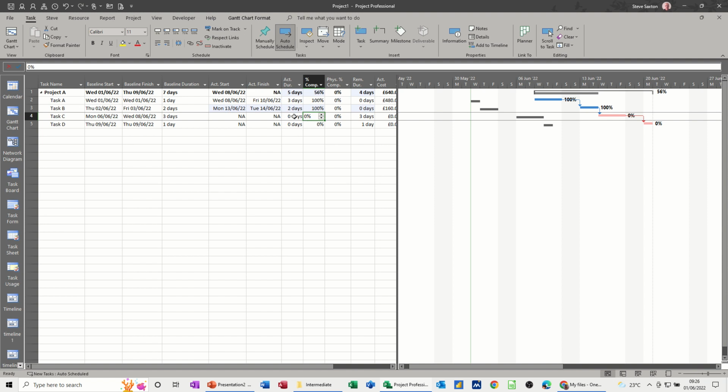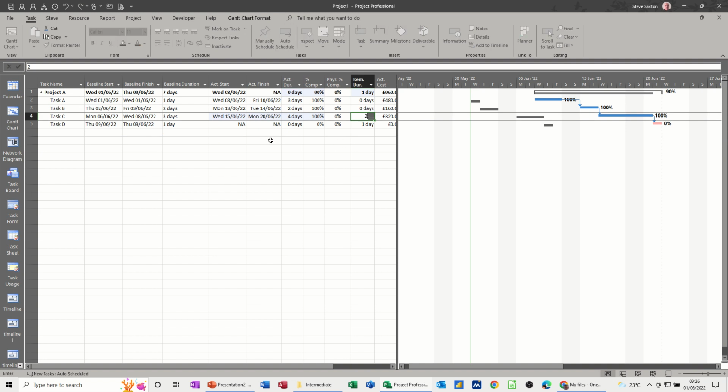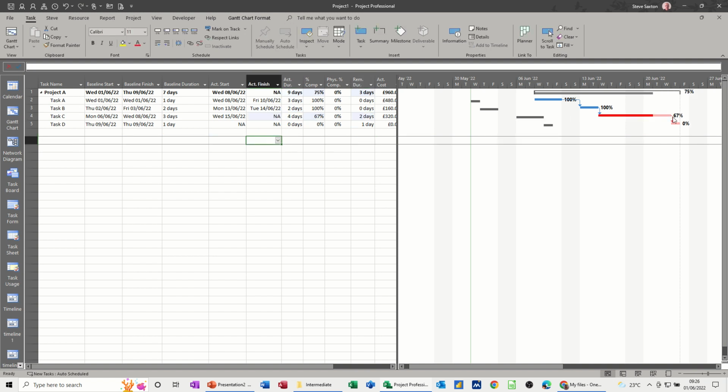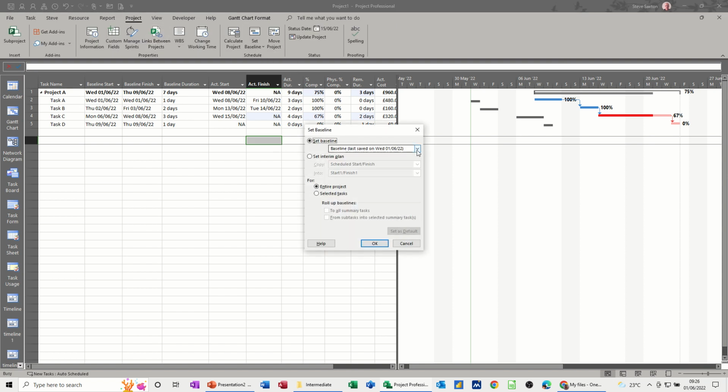You just use the actual duration. So let's say this was planned. Let's go for 4 days on this one. And let's say there's 2 days remaining. So you can see that it's showing you there how that works. So this is the baseline, the first baseline that we saved. Now I haven't done this, but if you want to, you can go back into baselines and select another baseline.